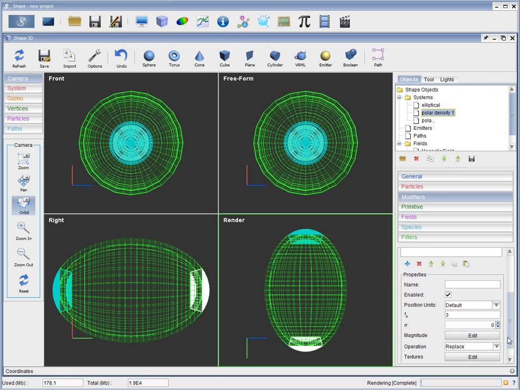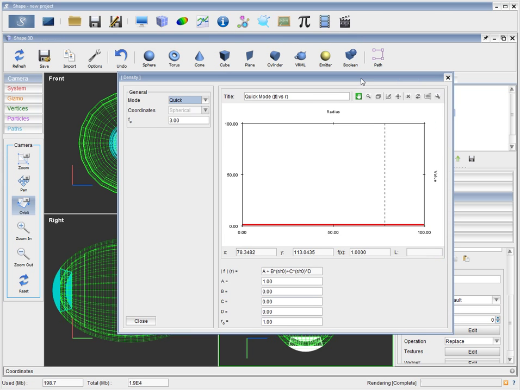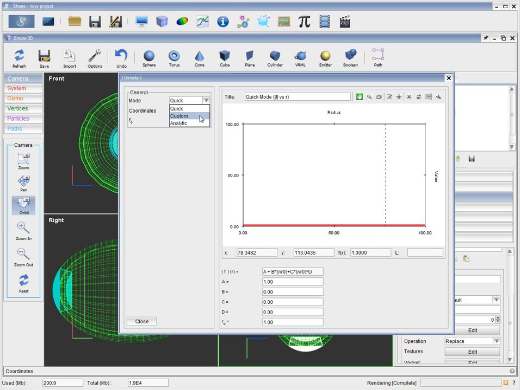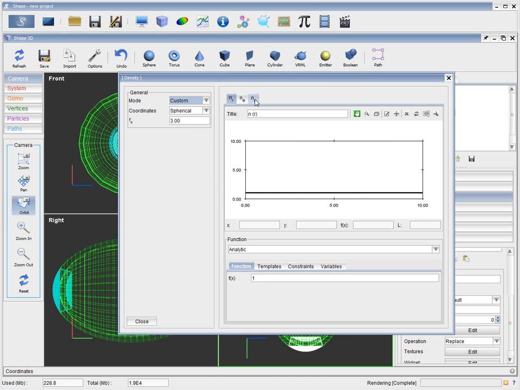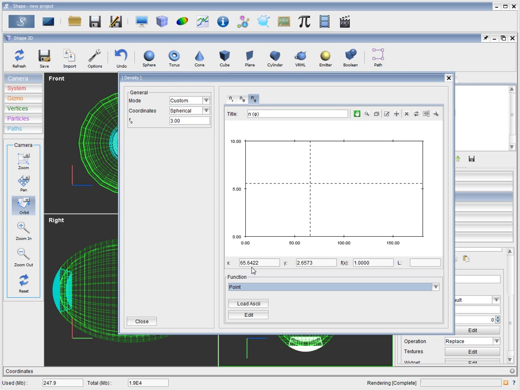You go to the density modifier, go to the magnitude, choose custom, and you go here and set your analytic.